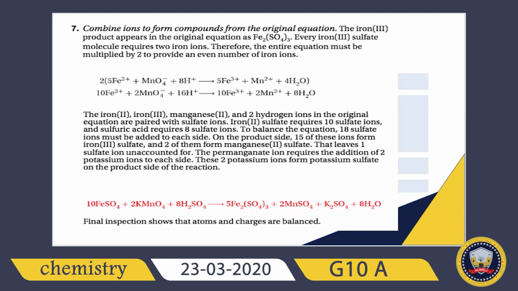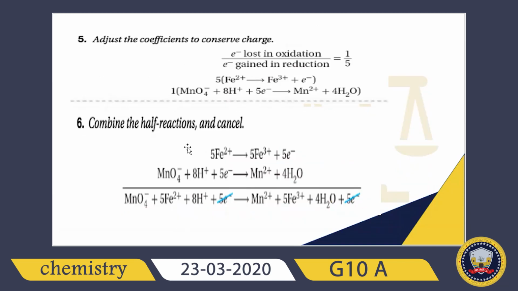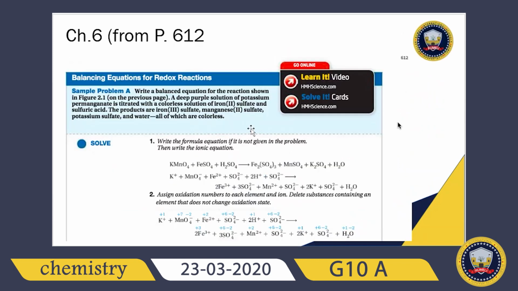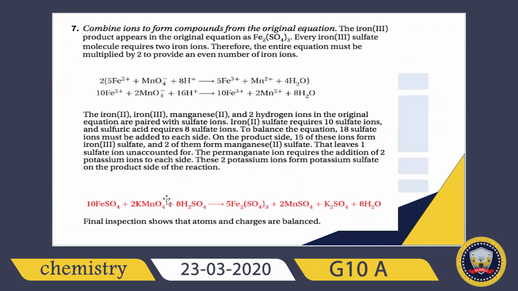So please read the steps very well, and one by one you write everything. Do not ignore the other ions, from the beginning. Do not ignore them, because at the end you will combine again. So please focus step by step. It's important. I know it is long. I read with you step by step, a little bit boring, but it is serious. That's why I read step by step. You have to understand.